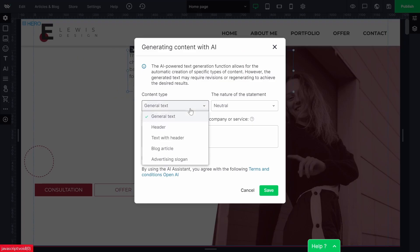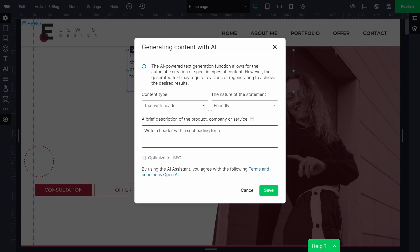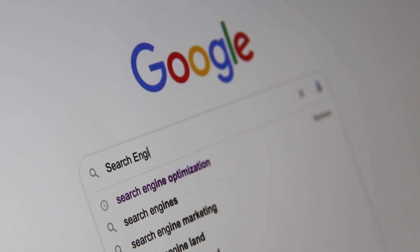WebWave's recent feature is WebWave AI Writer. It's a tool that allows you to generate your website's copy with really just one click — from headers through product descriptions to even blog posts. WebWave AI Writer can generate it all. You can even optimize it for SEO; the writer will do it automatically for you. From the brief description you provide, it will establish keywords and optimize the text so that your website will rank higher on Google, leading to more traffic and more potential clients. This is a great tool that extremely accelerates the whole process of writing copy for your website. Not every small business owner is a copywriter, but every small business owner needs a website with good copy.